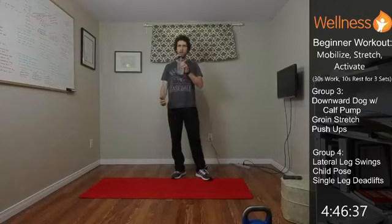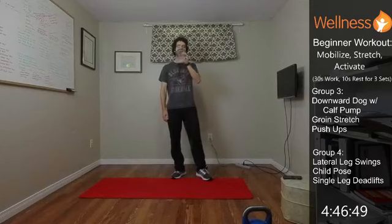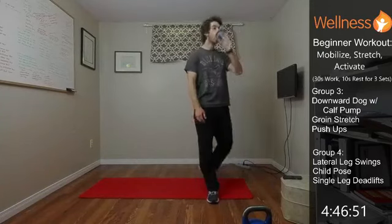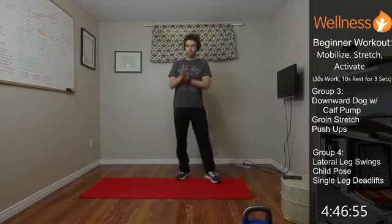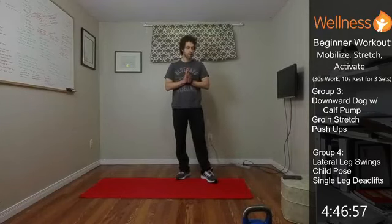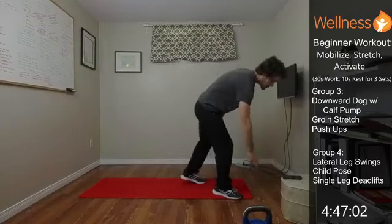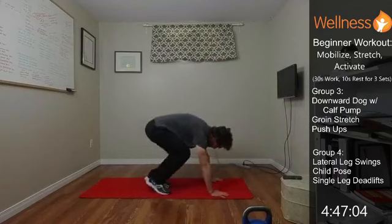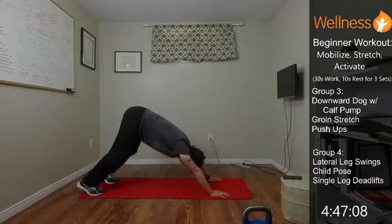Group 3, we're going to do a downward dog with a calf pump, so getting a little bit extra stretch to our calves. A groin stretch, so just going side to side to get the groin stretch, and then push up. Okay, so nice big breath, and then we'll get into the downward dog. So we're going to be kind of in that plank position, high plank. Okay, and then the hips are going to go up.